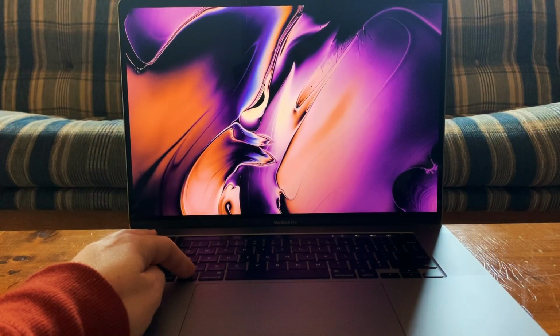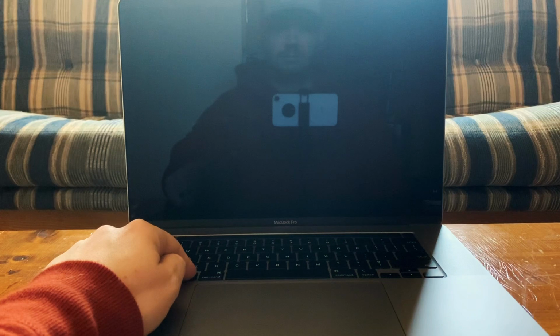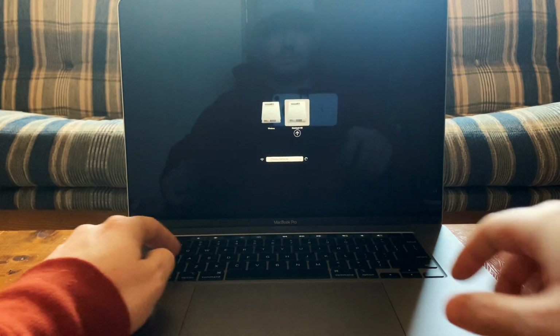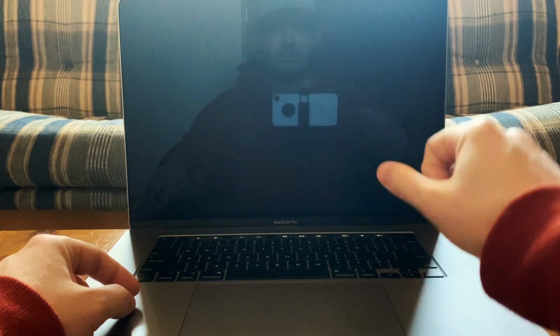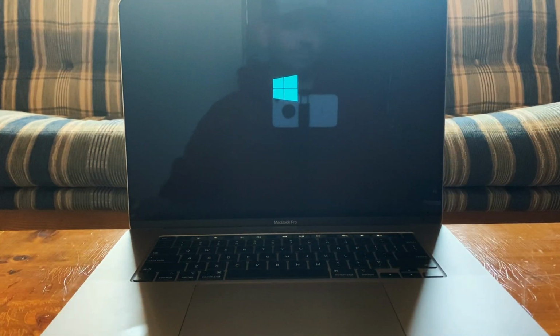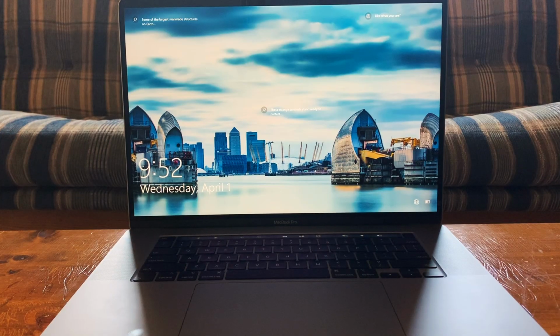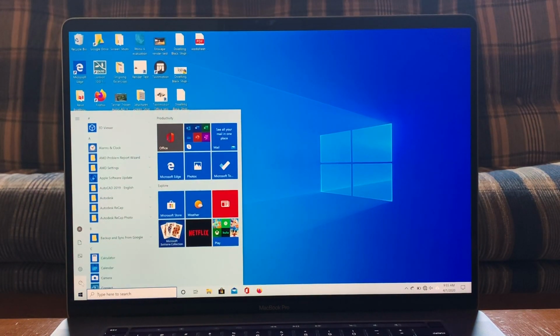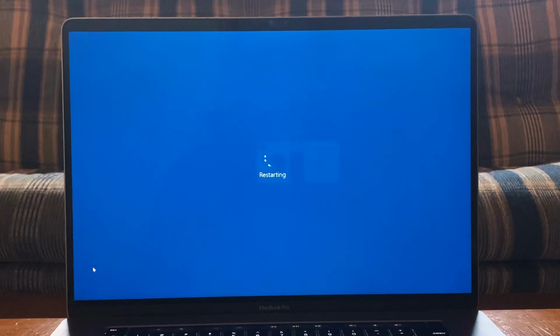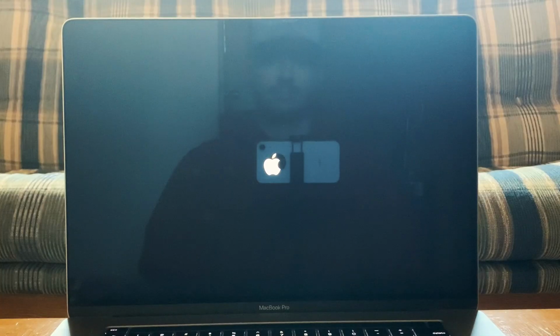Another thing that people will say is that it's inconvenient to have to restart your computer to use Bootcamp. And it's true, for Bootcamp, you have to restart your computer to boot into Windows, and you have to restart it again to boot back into the Mac side. But it's really not that big of an issue. If you're not doing it super often, it doesn't really matter. And even if you are doing it super often, if you're a Mac person, that's a small price to pay for being able to use a Mac for architecture. I find that it doesn't bother me at all.